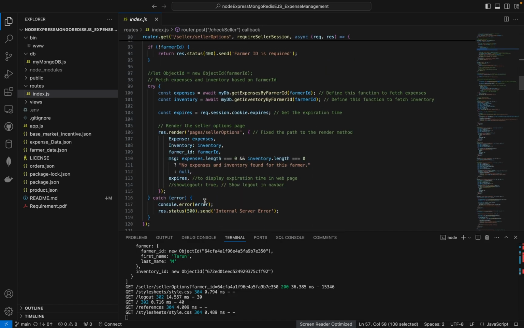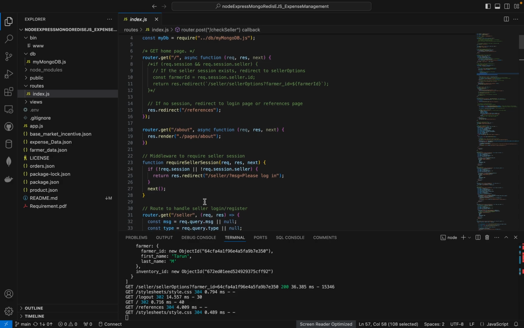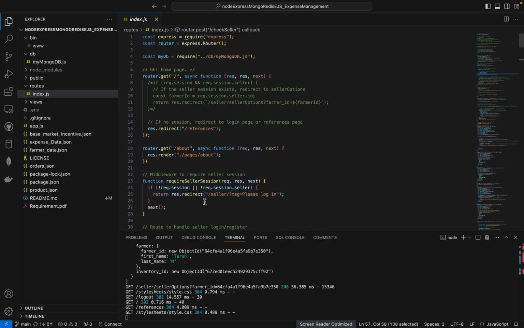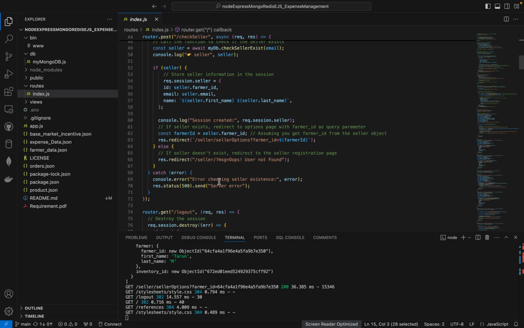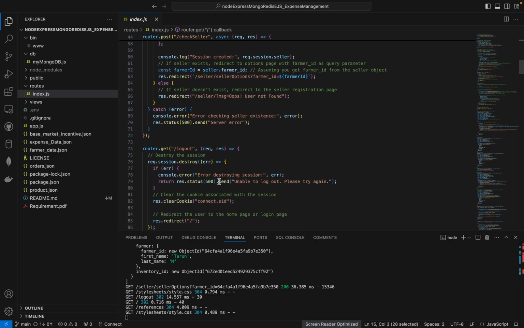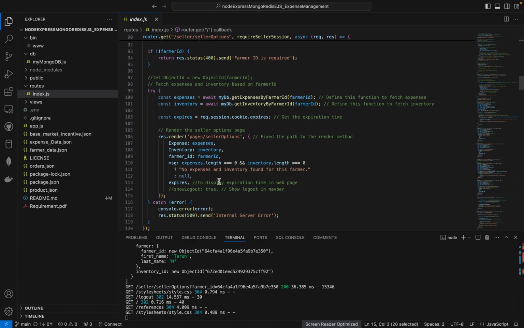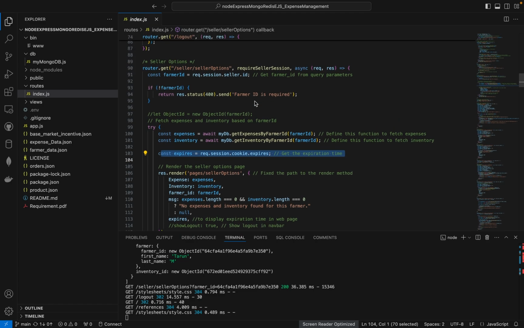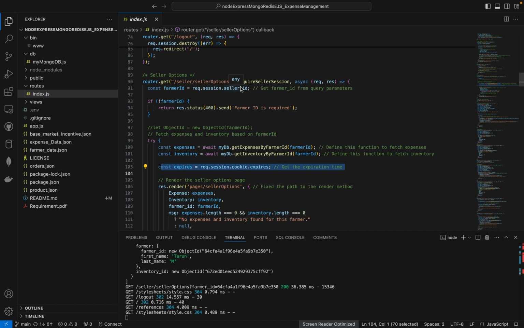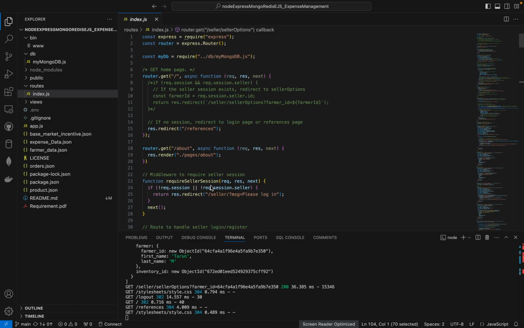And if you notice, initially it just gets redirected to references. Now there's one more thing. If we go back to the home page, it should not ask for redirection again. So where have I done that? It'll be available in seller options if you check that. So this is the code. You can have a look if you would like to.